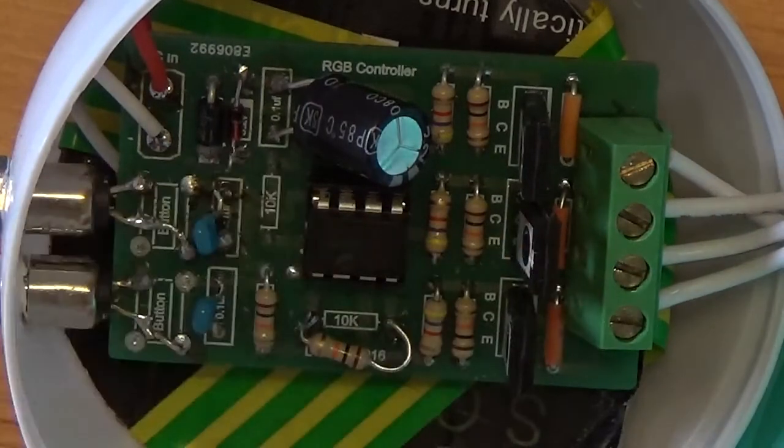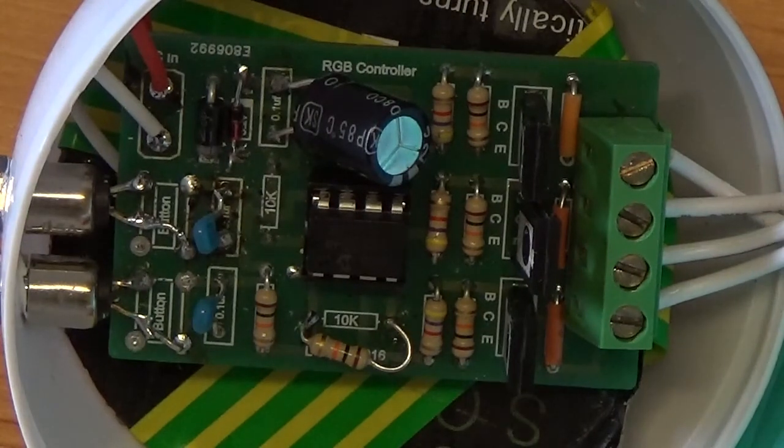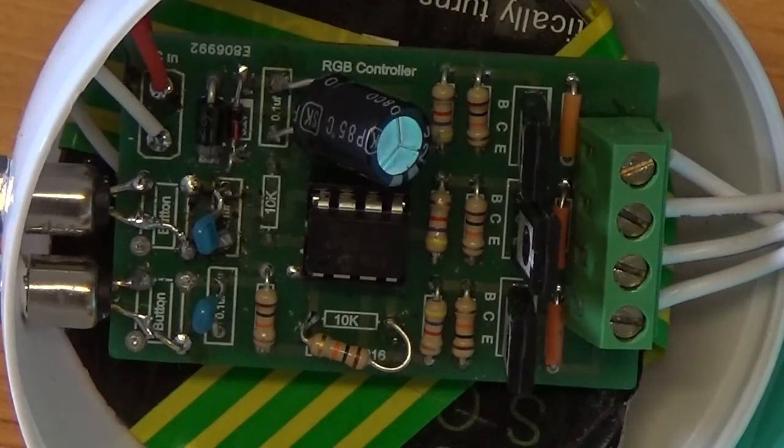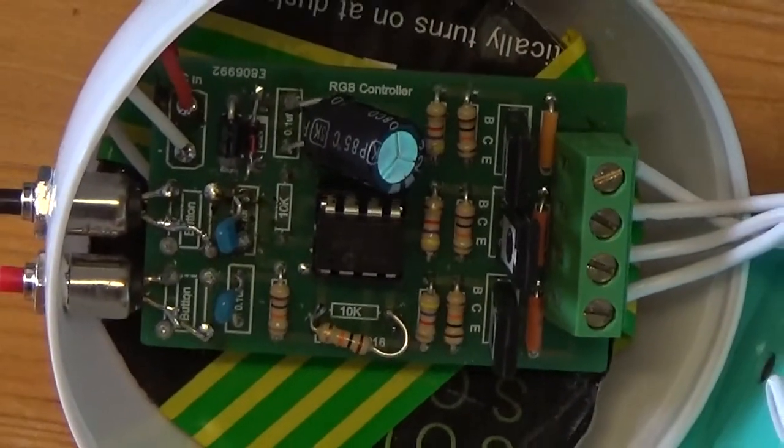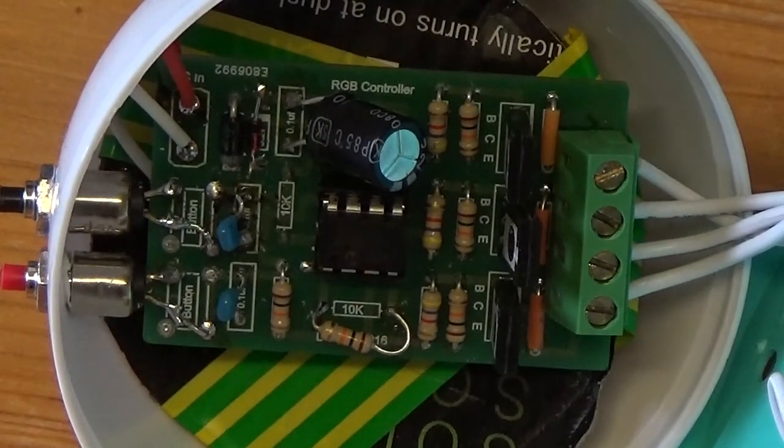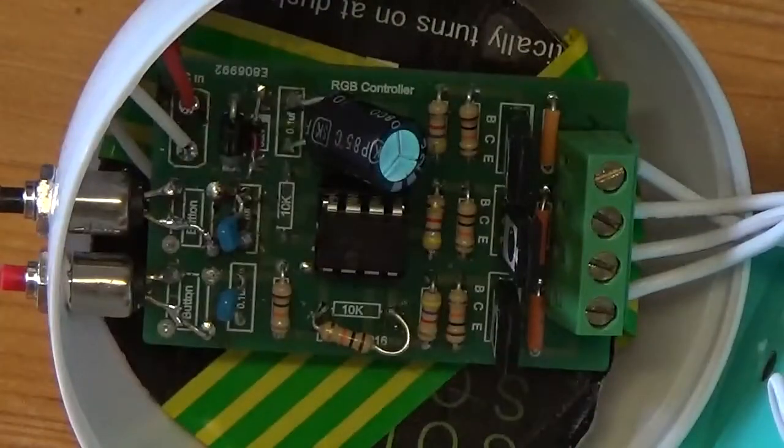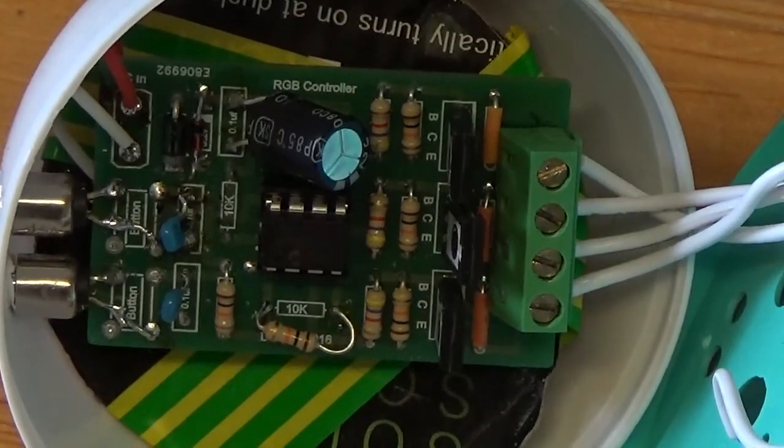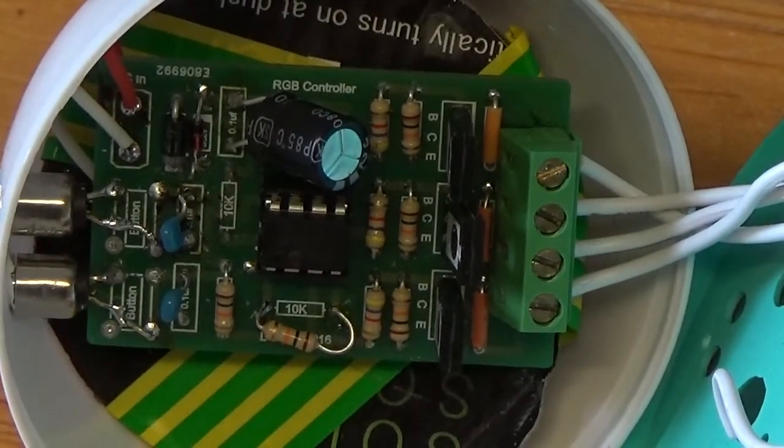The transistors I'm using, the driving transistors, they're BD237G. They're medium power NPN 2 amp transistors. So they could quite easily carry 2 amps. So you know I'm not just confined to this one project. I can drive much larger LEDs. And another good thing about it as well with this actual board that I've had printed, I've actually got 2 inputs and 3 outputs. So I'm not, again I'm not just confined to this mood lamp. You know I could use it for other projects.